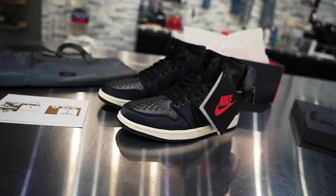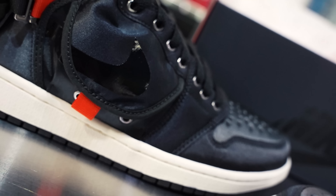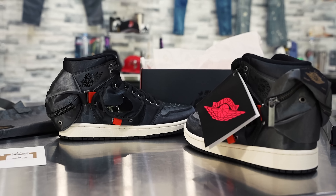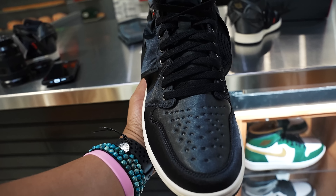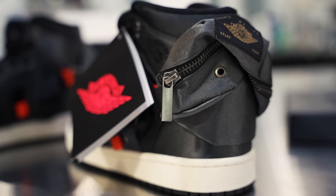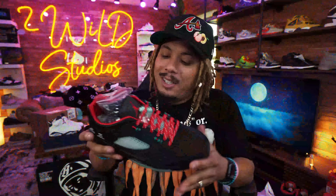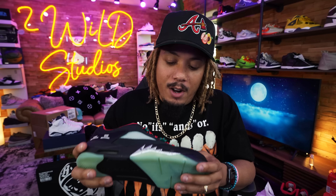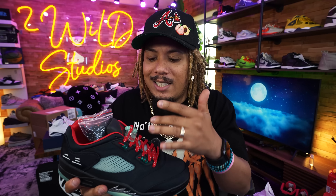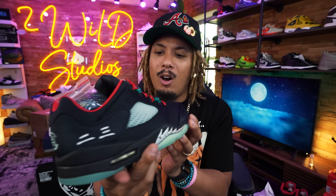For you potheads out there — it even comes with this. I'm copping. There are a couple sizes up here if you guys want to cop, but I'm copping, I'm taking this home. This is going with me today. But back to the Clot 5 — it features a very nice satin silk upper. Some dope little beads going on here, some little accessories here and there.